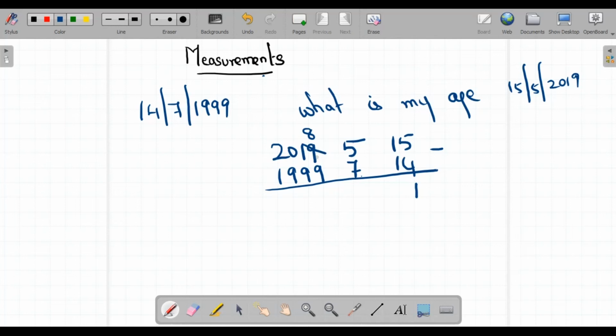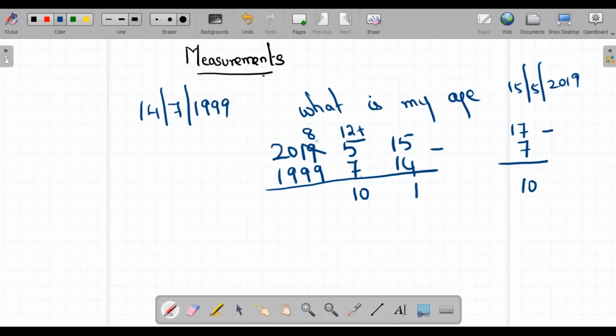So this 9 becomes 8. But now what are you borrowing from? You are borrowing from here and giving it to the month cell. Which means you are getting from 1 year 12 months. So here along with the 5, I need to add 12. So it is 12 plus 5 which is 17. From 17, let us subtract 7. So this gets me 10. Okay. So now this subtraction has fetched me 10.